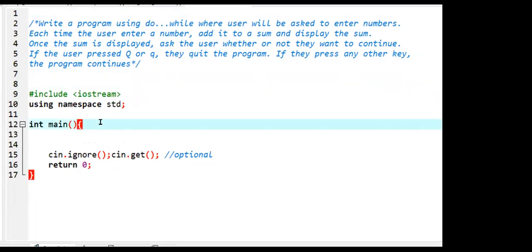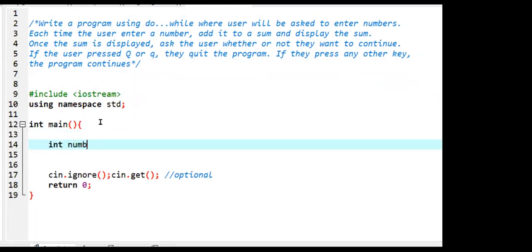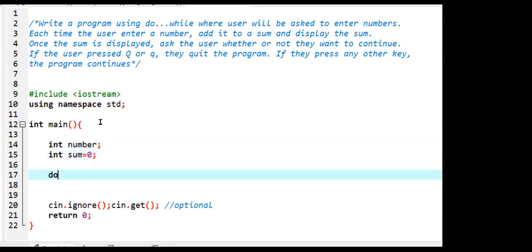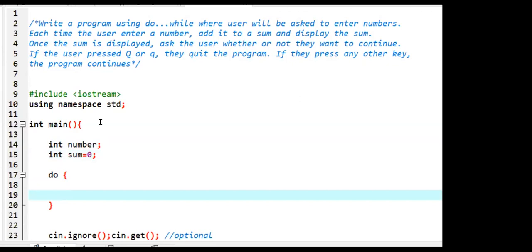To do that, I'm going to define the number the user is going to enter, and also a sum, which is going to keep adding the numbers on top of one another. So how do we do this? We're going to put a do here, and we're going to say something like, enter a number.